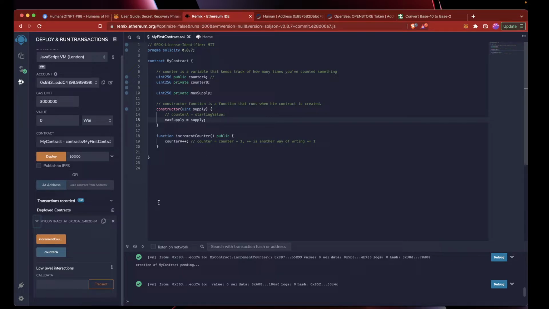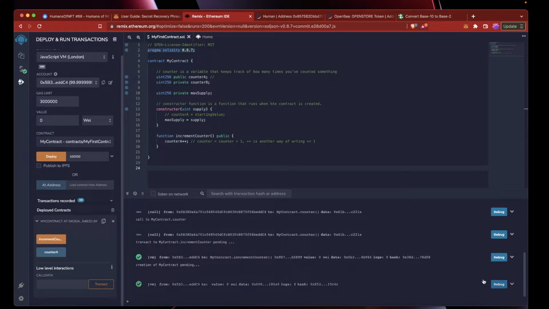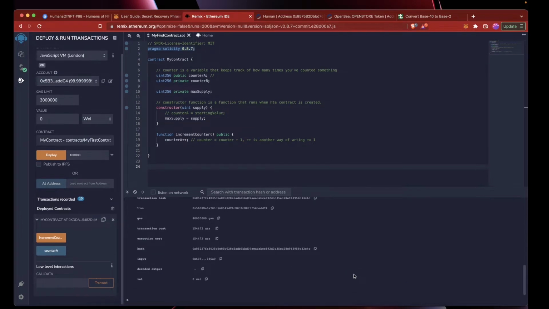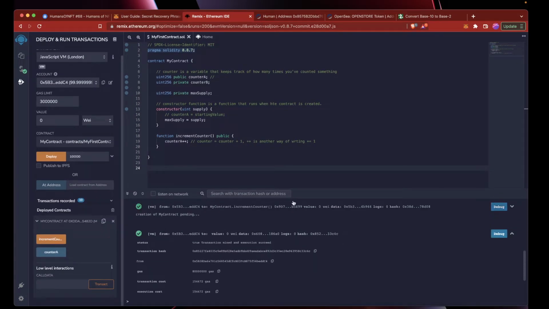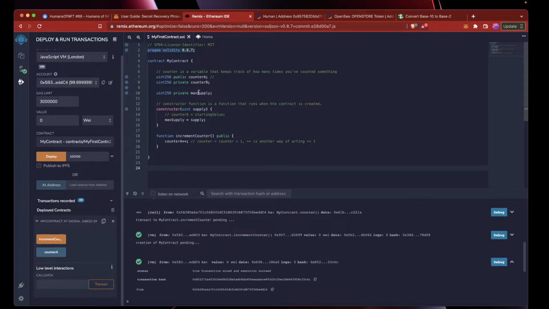Now, what is a little bit tricky is that because this variable is private, it doesn't give you a way to view it immediately through the interface like it's provided. However, for anyone who knows how or where to look, it's very easy to see through the transaction what that value that's been passed in is. So while it might not be publicly visible, like you can't just look and see straight away, it's relatively simple if you know what you're doing to pull those values out of the contract.